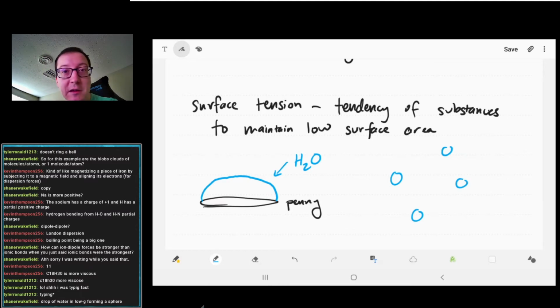So this is something you can try at home. Take a penny and take something that you can put little drops of water, maybe like a straw, or if you have pipettes for some reason, you can try doing that. Or you can just try and put drops of water. You're going to see that it's not going to spill all over the place until you get to a certain point.